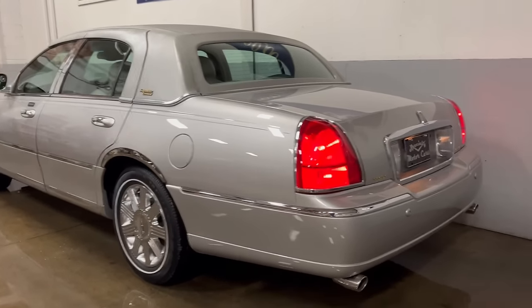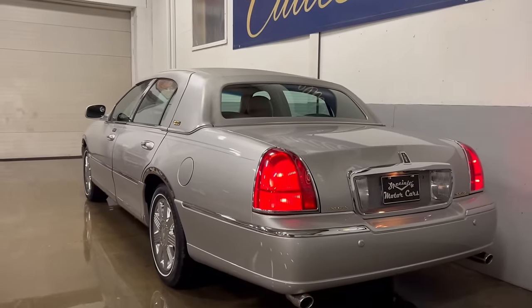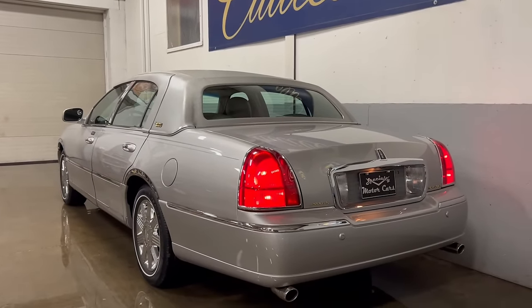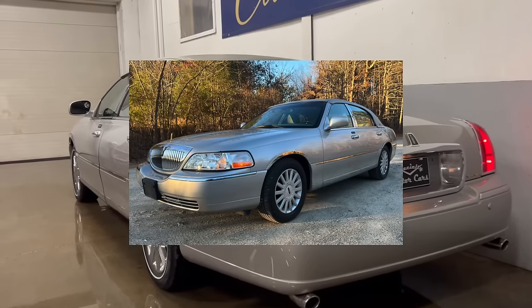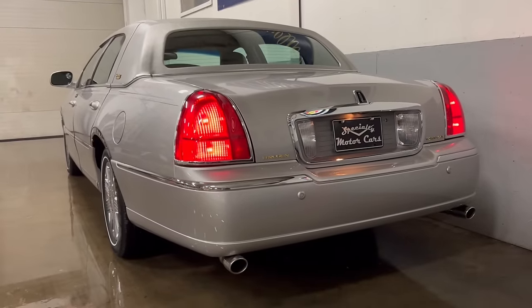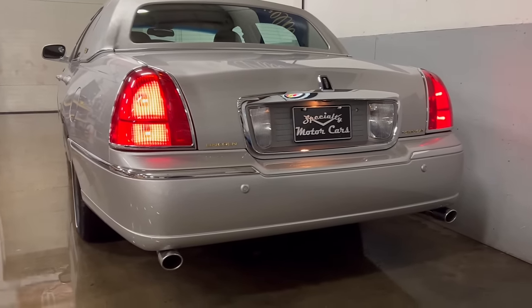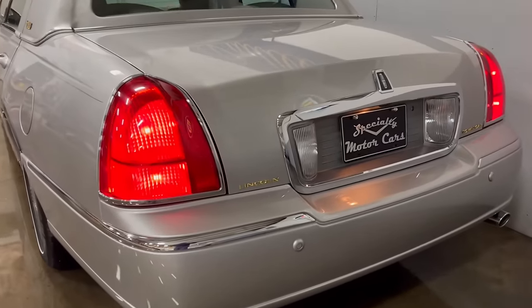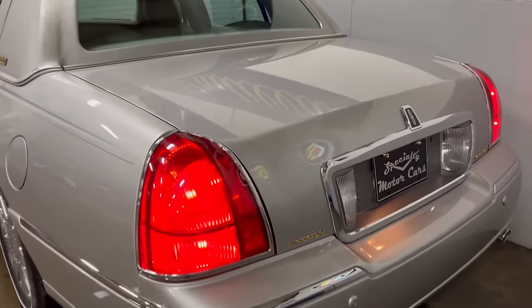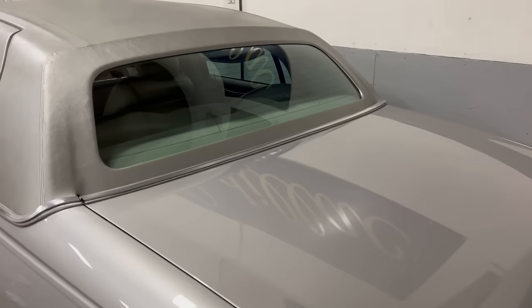And when I got this car here at my shop, I said, "Okay, first thing I have to do is put chrome wheels on it." It had painted alloys, which were standard for the Signature Limited. But I had a set actually off of another 05 parts car that I had. Beautiful set, off of a Colorado car, that I was able to scour. Correct set of chrome wheels, so I installed those, and obviously I installed white sidewall tires.